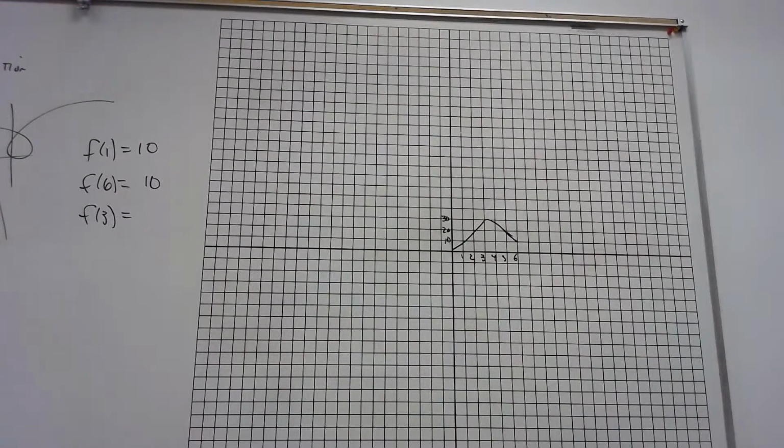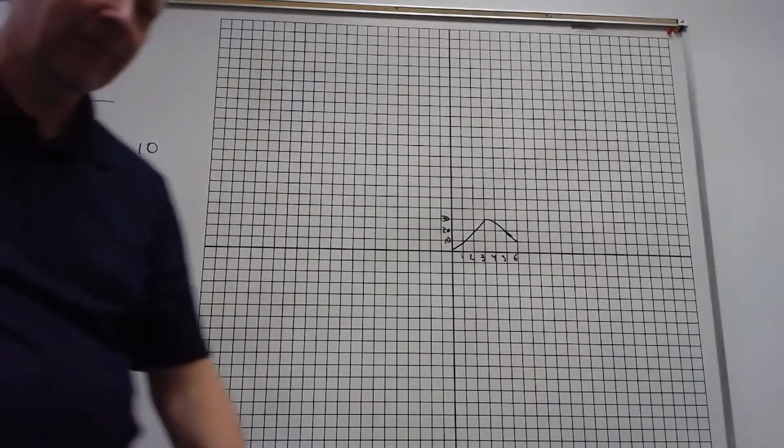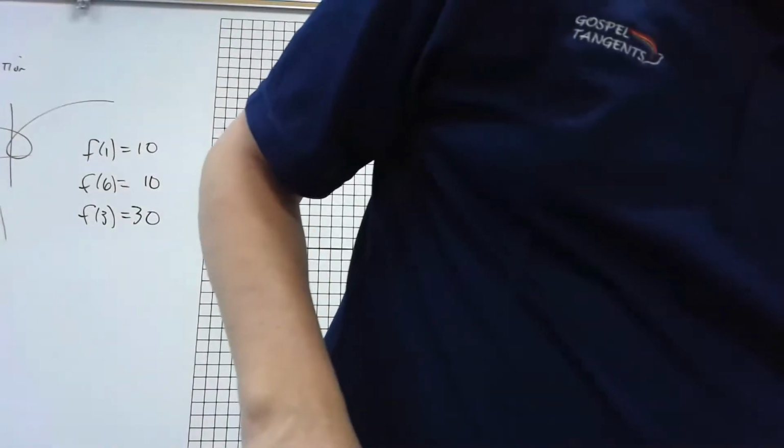I'm going to pick on Inoki. Did I say it right? Yep. Is it 30? 30. Very good. So you can read a graph. That's all that means. Piece of cake? Any question? No? Thumbs up. All right.